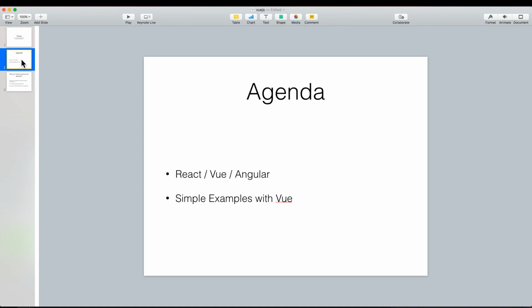Today we're going to be looking specifically at Vue, but first we're going to talk about what Vue is in relationship to the kind of JavaScript stuff we've been doing so far in class. Vue is a framework similar to many other frameworks that are trying to accomplish the same kind of idea. You probably have heard of React or maybe even Angular, which came a little before React. Today we're going to talk a little bit about what these are, and then we're going to do some examples specifically with just Vue.js.